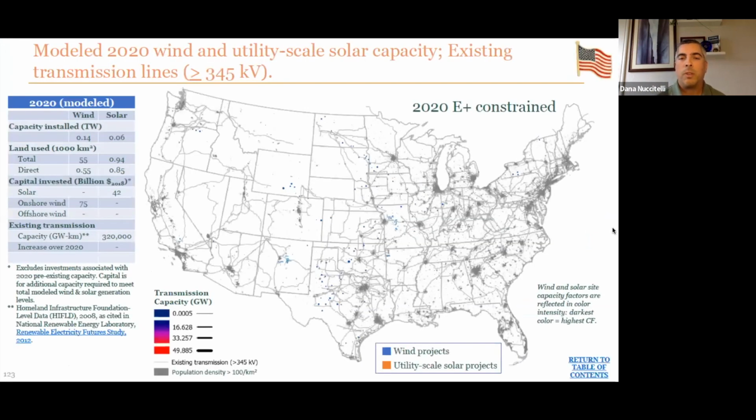I'm going to show a couple of maps here from that Princeton Net Zero report, looking at basically a visual representation of how much more wind and solar and transmission we're going to need by 2050. So this is how much we have today. The gray kind of shows our transmission lines. Those blue dots show our relatively large wind projects. And then the orange, which is hard to see on here because solar projects tend to be relatively small footprints, is going to show our utility scale solar projects.